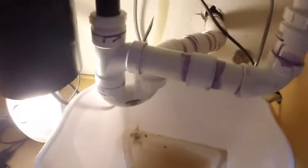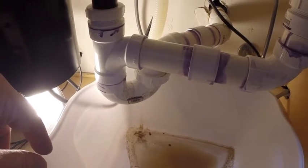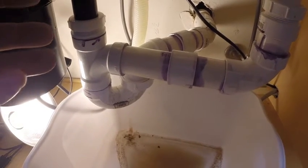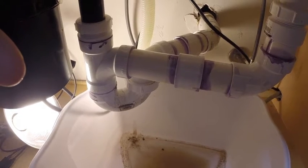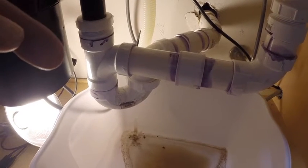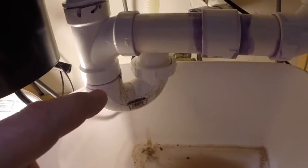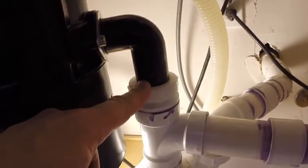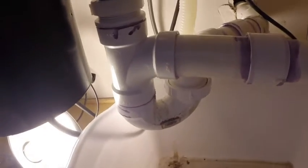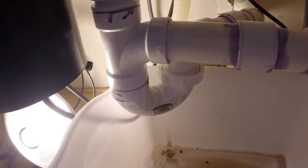So, let's talk about for a second why this does not work. Let's say you or your wife accidentally drop a ring down into the drain. At this point, there's only two or three connections. You have to back this one off, back this off, back this off, and then go fishing somewhere down in the trap, which is probably where it's going to be.